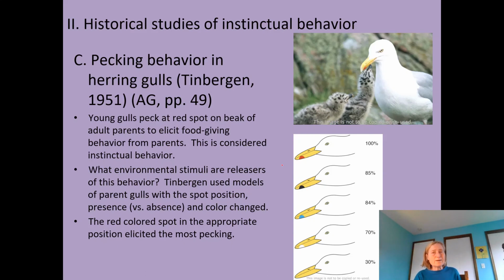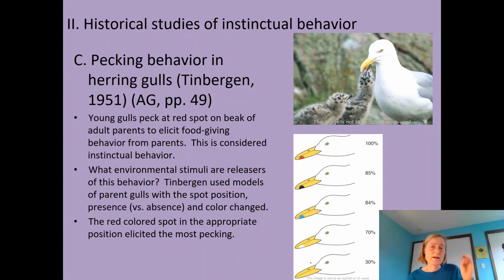Well, what Tinbergen did was he presented models of herring gulls to the young chicks. One of them looked a lot like an adult herring gull with a red spot on its lower bill, and then he changed the colors of the spot, and he presented one without a spot, and he asked, do these chicks do that instinctive pecking behavior, or do they do it as much? What's causing them to peck? And he found out that models that had a different color or a change in position or no spot at all were pecked at a lot less.